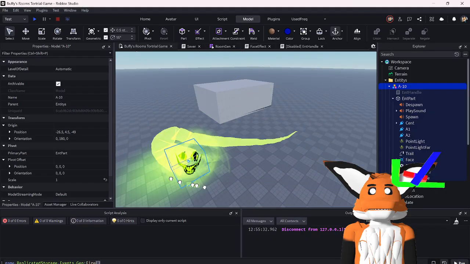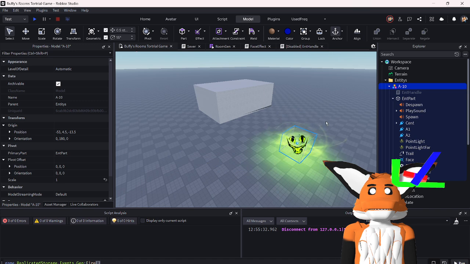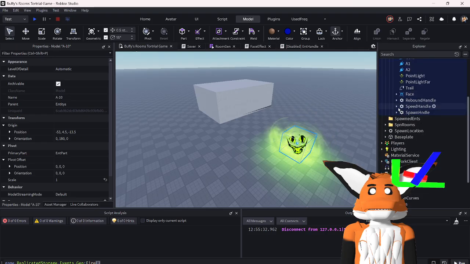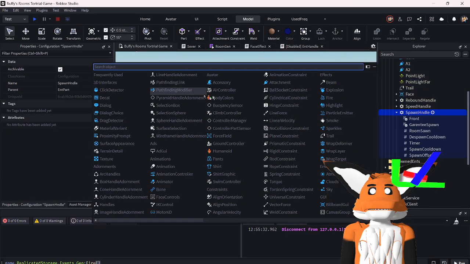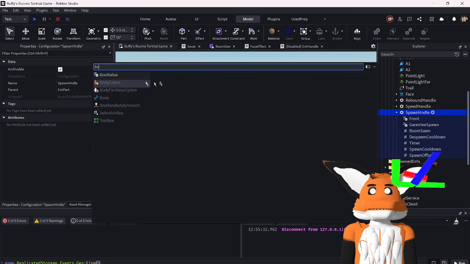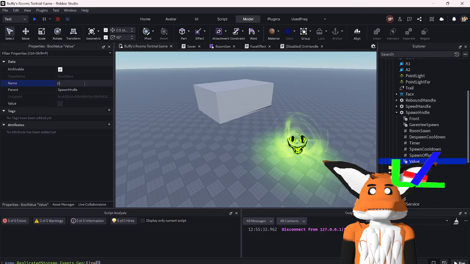Wow. So yeah, oh yeah, what was I going to do? Oh yeah, I'm going to have a value and call it piece on center.